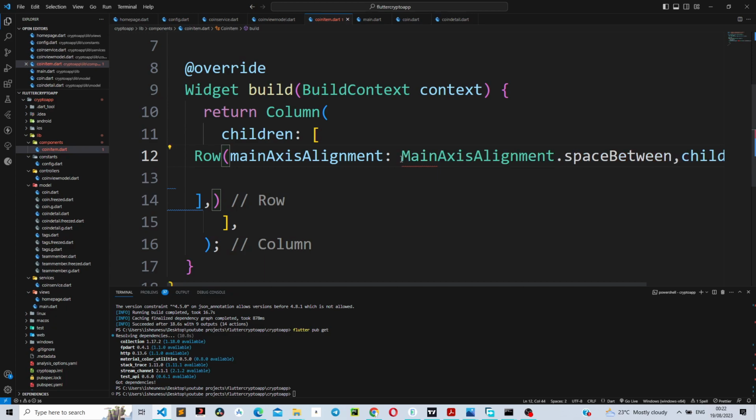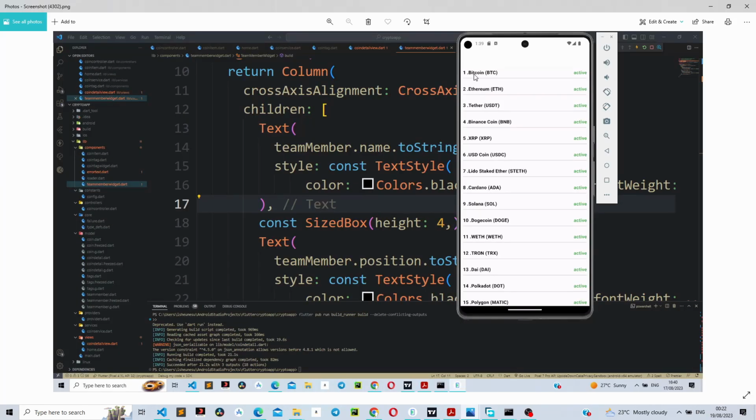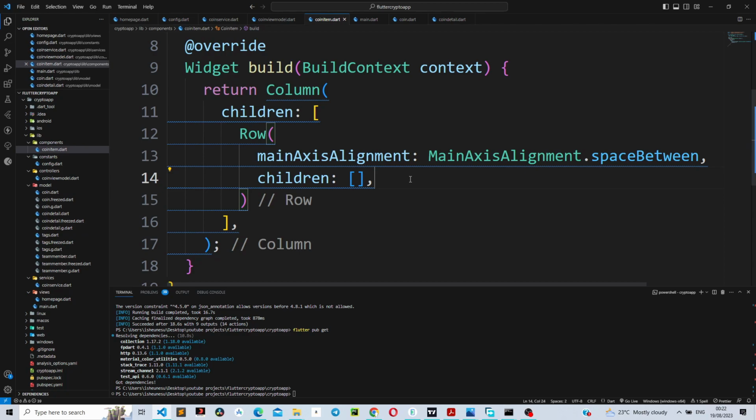Okay, yeah. So as you can see from our image here, we have this space between this item with Bitcoin and this active item. Right. So the first child of the row is a text.